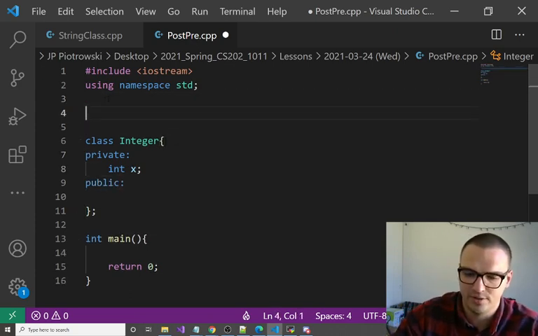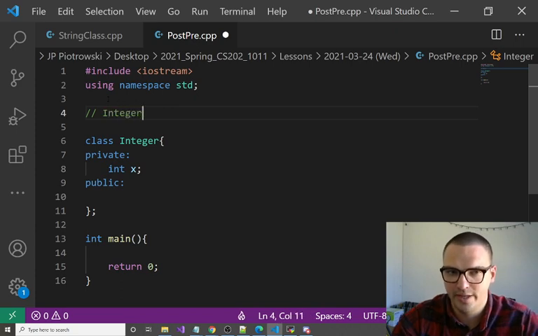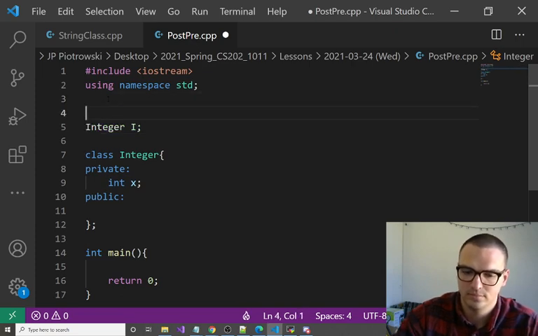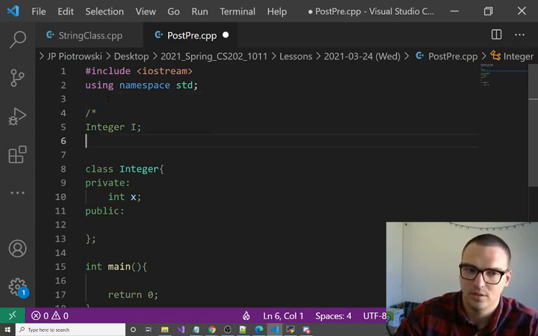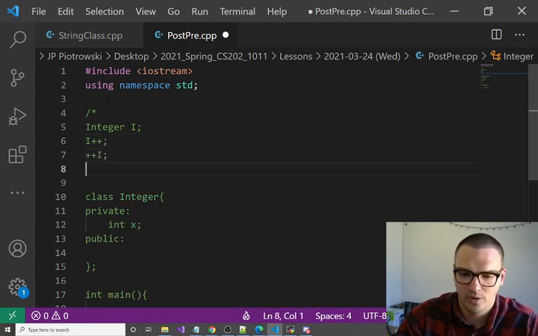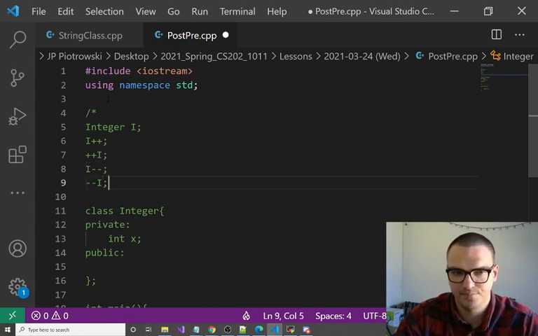And what are these operators? We are going to do Integer, let's say, i. So we're going to do an i++, a ++i, an i--, and a --i.